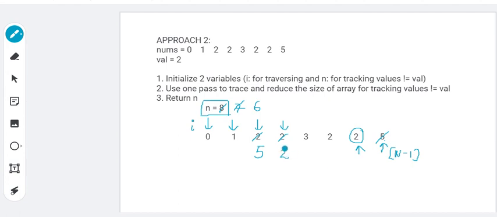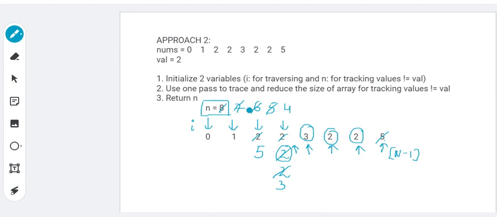But again, if I consider it in the next step, it is again a 2, so again I'll be replacing it with the nth value, decrementing n. Now again I can see it is a 2, so again I'll be picking an element from the last, decrementing n, and placing it.